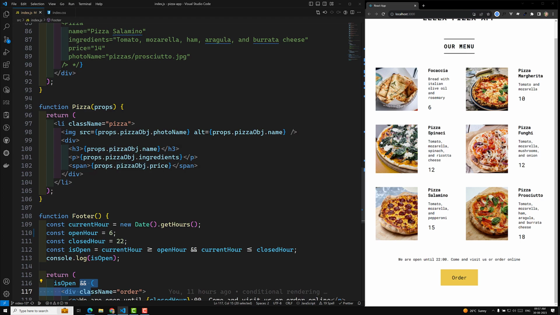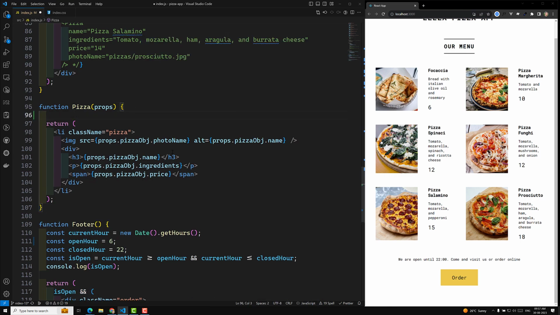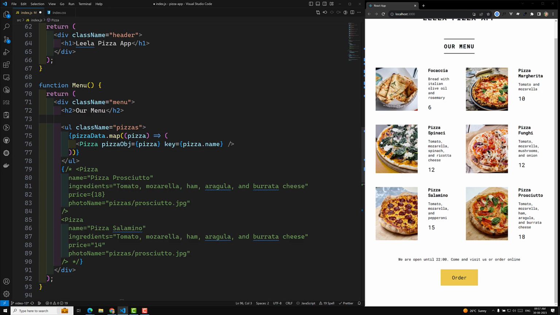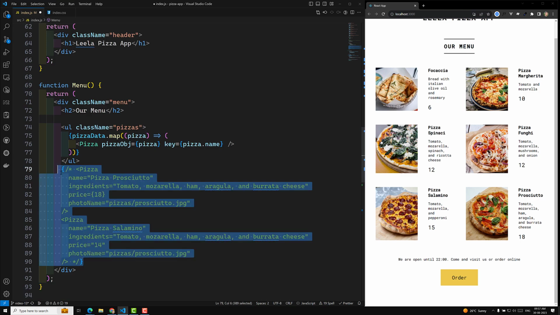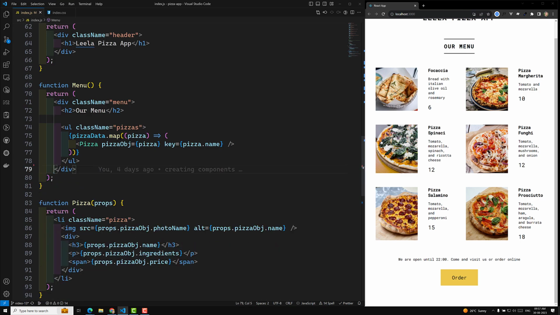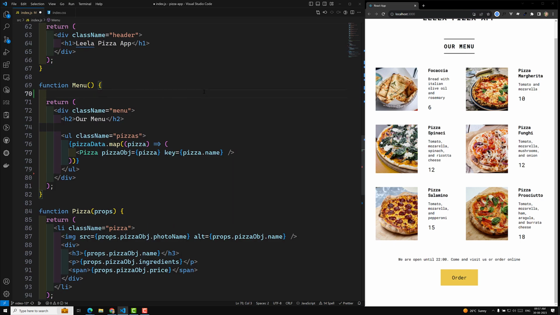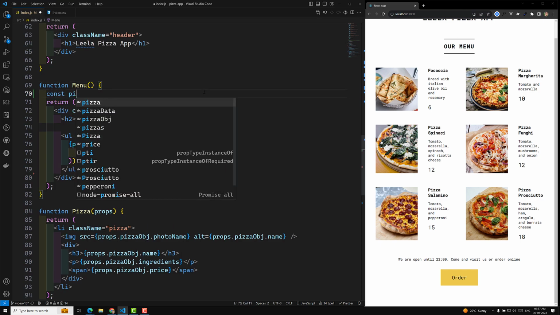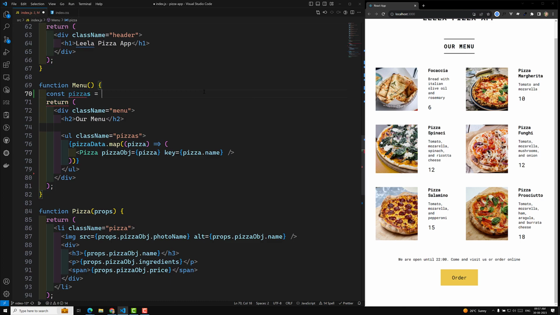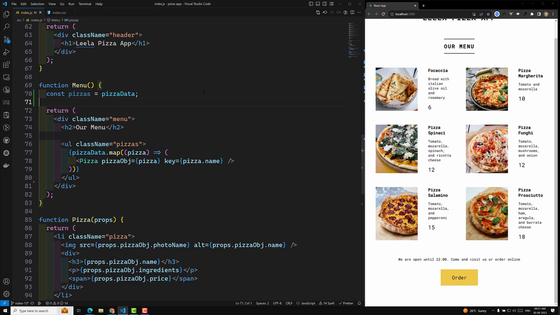So this is all entirely our code, right? Now what I will try to do is, let's say that we are looping over not this one. So here I will remove this one for the time being. Now we are looping over all the pizza data. Let's say that constant pizzas I am storing in one variable, pizza data. So this is our pizza. Now this one is the pizzas. I will loop over these pizzas here.